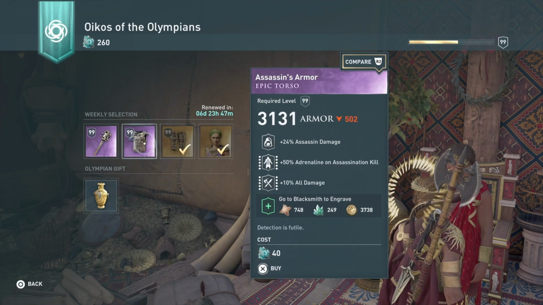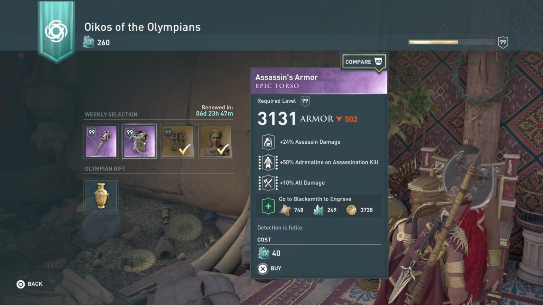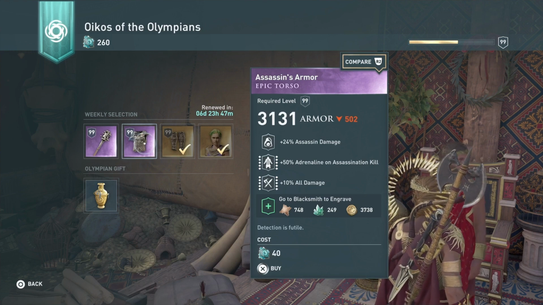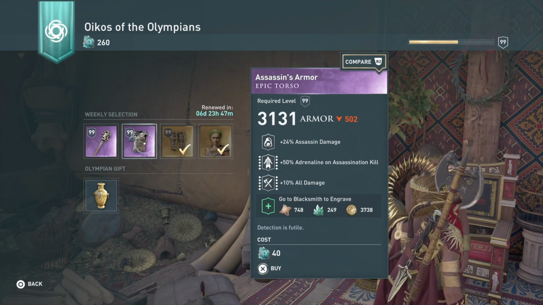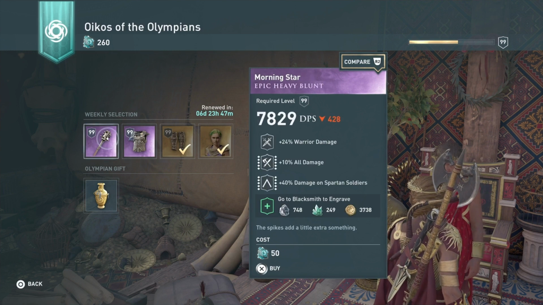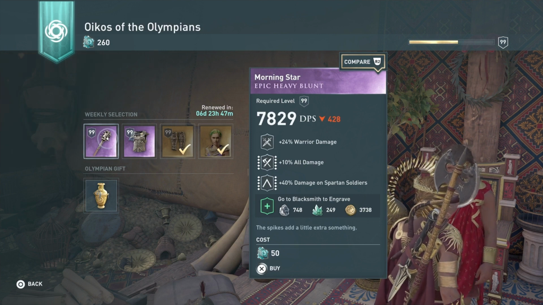We'll look at the Assassin Armor, which is the Epic Torso, 24% assassin damage, 50% adrenaline on assassination kill, 10% all damage. This is actually pretty good for 40 ore unless you can find it out in the world. Obviously, I haven't. Morning Star, 25% warrior damage, 10% all damage, 40% damage on Spartan soldiers.